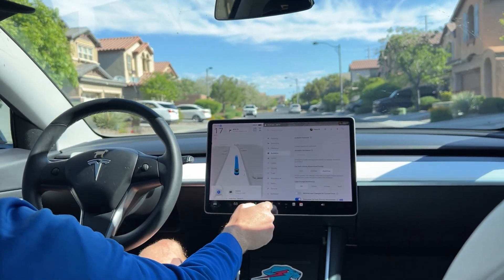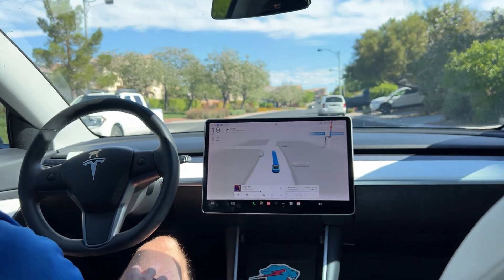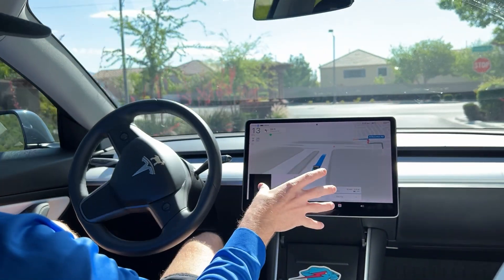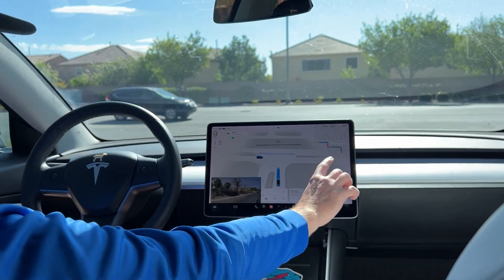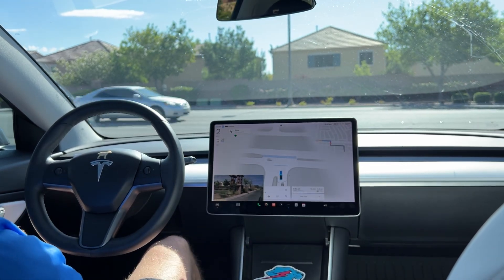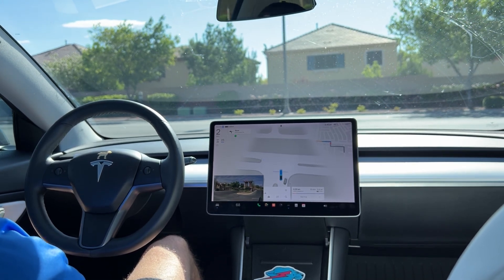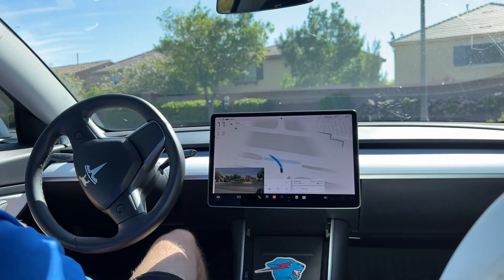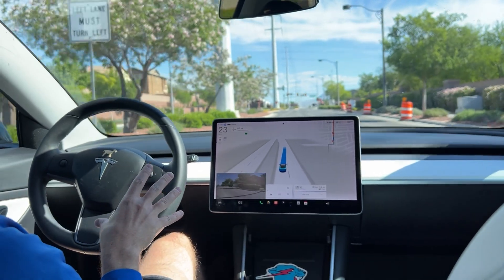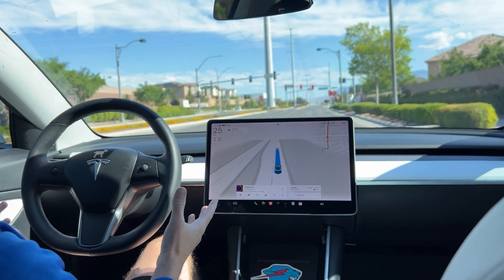So we're on version 12. Autopilot settings — I have it on assertive. So hopefully we'll see how it does. I'm really liking the new visuals, the maps up here especially when you're full screen. It definitely is a huge UI update from version 11. We're slowly pulling out, and no issues with that. I heard this version also has the new nag, so we'll actually see if it nags me to touch the steering wheel. If not, I'm just going to keep my hands ready to go.